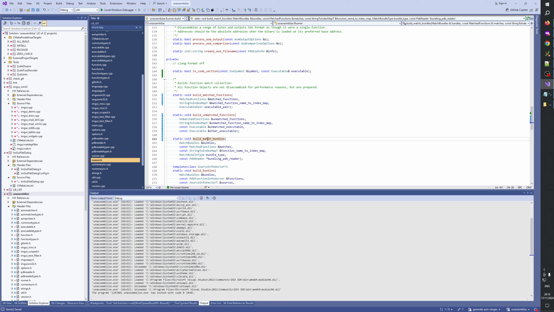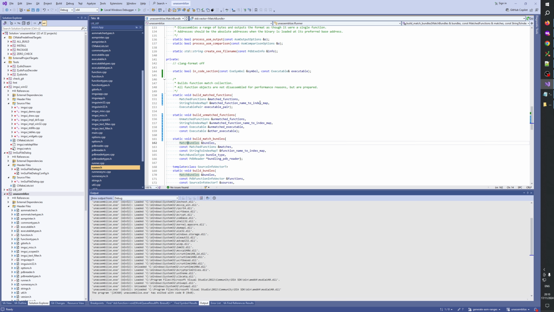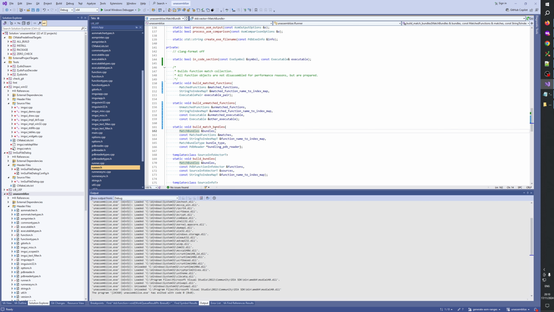Okay, so we also need to build match bundles, so it contains this here, unmatched functions. So we need to build that as well then. But it needs to be optional.